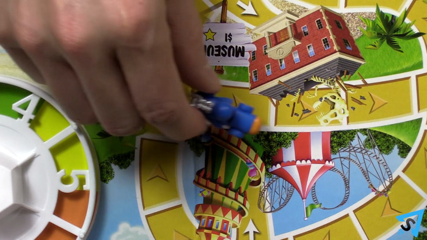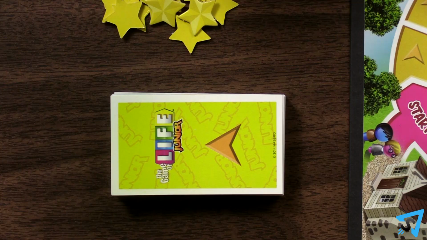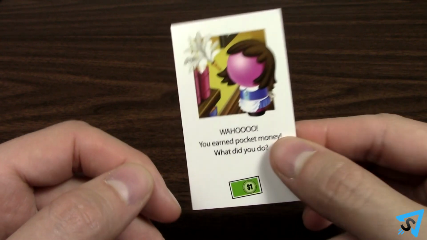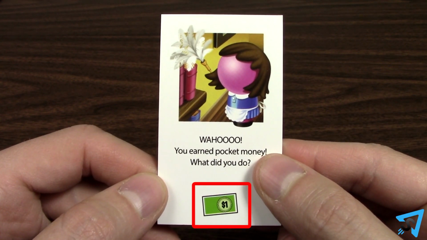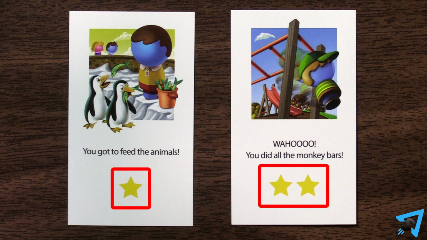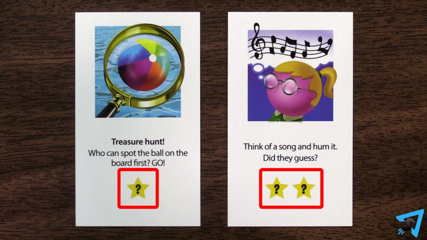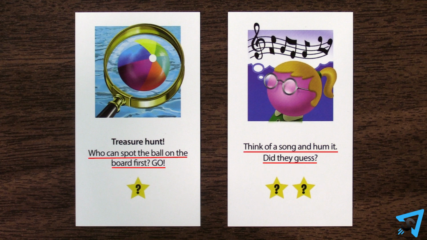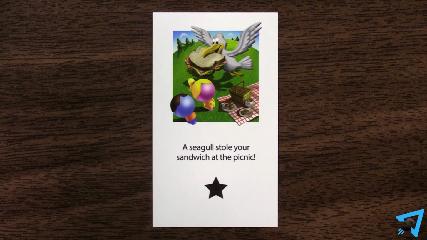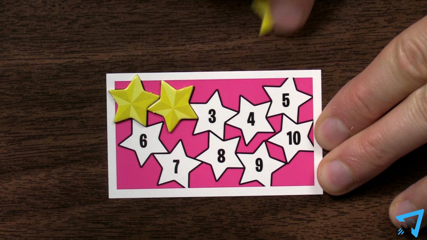When you land on a yellow arrow action space, you draw the top card from the action deck, then follow its instructions. If it says to gain money, you gain money from the deck. If it has a star, it means you get a star. If it has a star with a question mark, then you must do something in order to gain the star. A music note means sing, and the masks mean act it out. The black star means you lose a star.